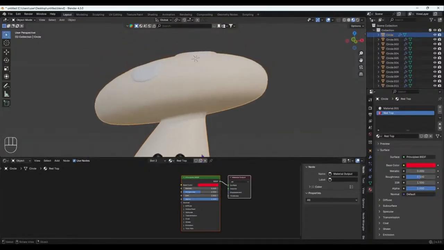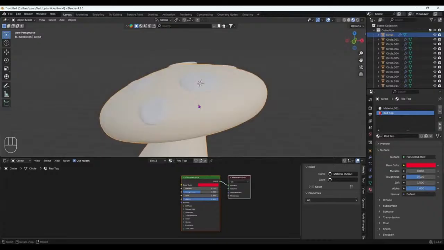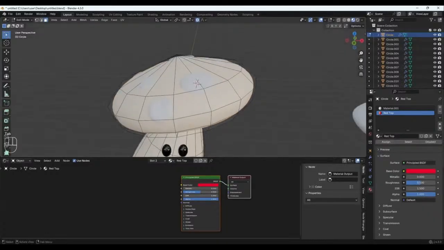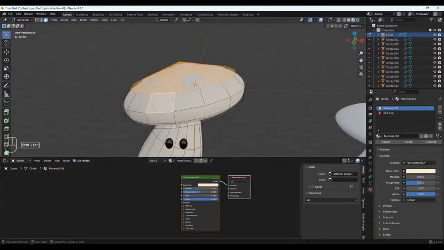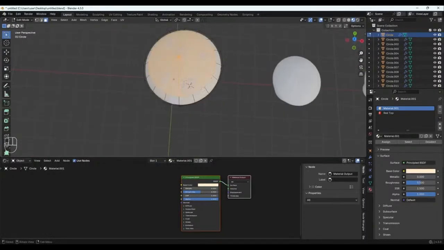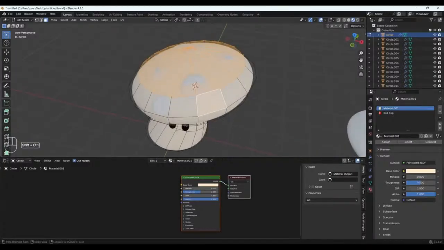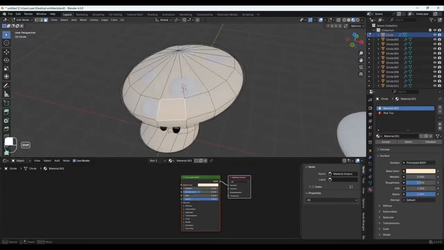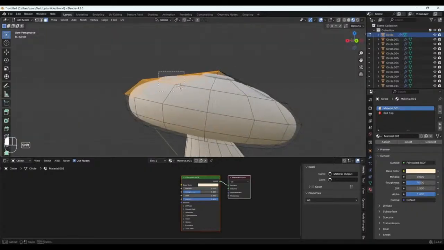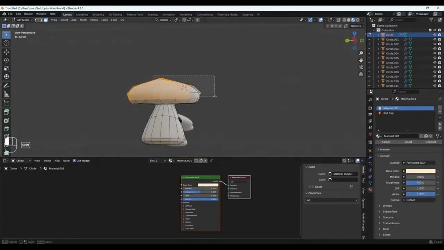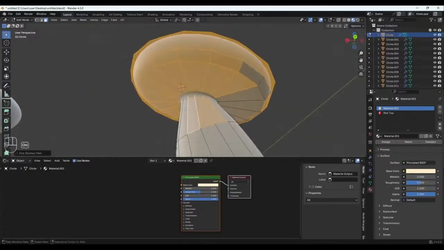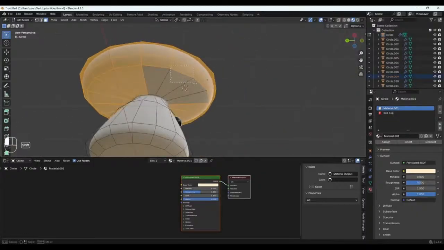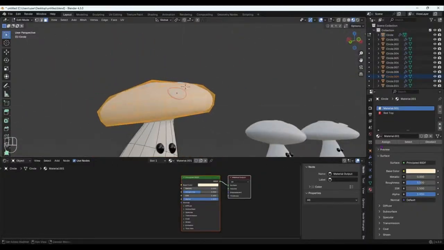So to actually assign the red color, because you can't see anything, we're just going to quickly go into edit mode, select each face we want to be red. So we're just going to select this part over here, Shift Alt select this part over here. Shift Alt select this loop over here. So then just select everything quickly. So like this. And then if it's asking to select something, just Control select them. So you select everything. Now I'm going to click assign, and you'll notice that it's going to turn red.